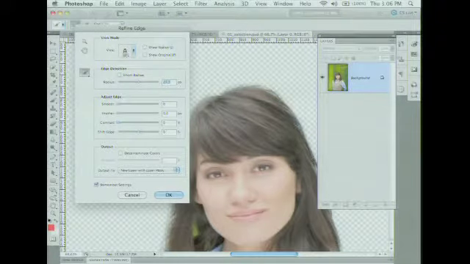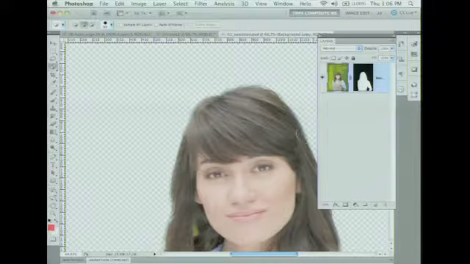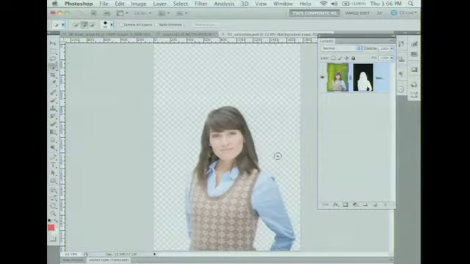what that's going to do is create a little feather of transparency and try and capture the look and feel of flyaway hair. And then if I'm worried because there's a little green in there, I'm just going to decontaminate the colors and crank that all the way up. Those two things alone, once I've done that, I've created a composite, or I've created the beginnings of a composite.